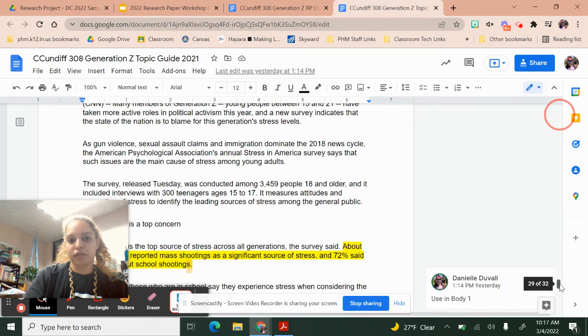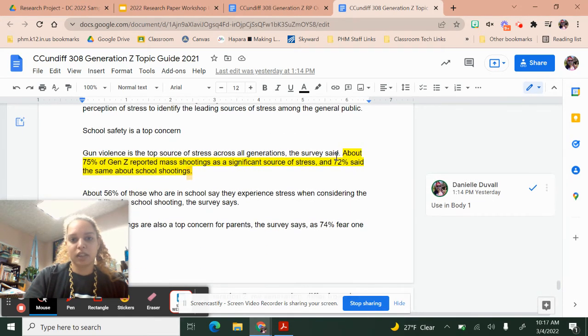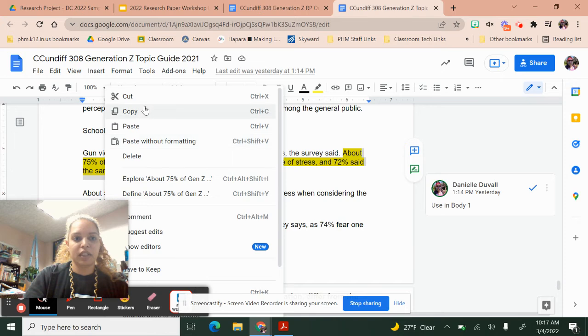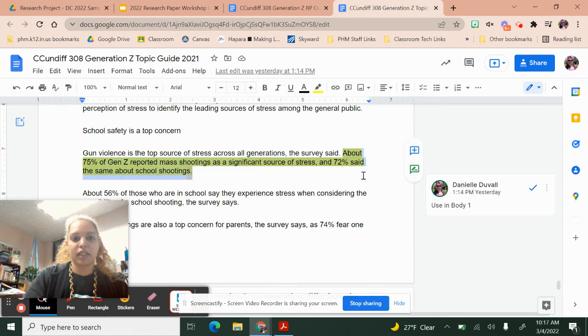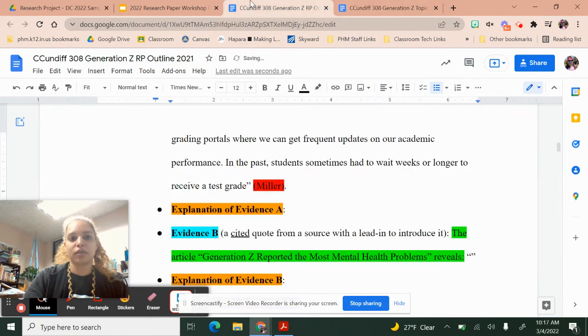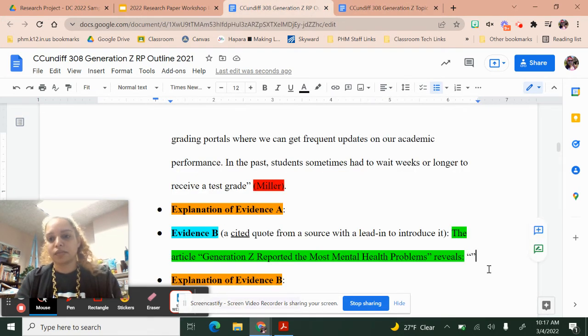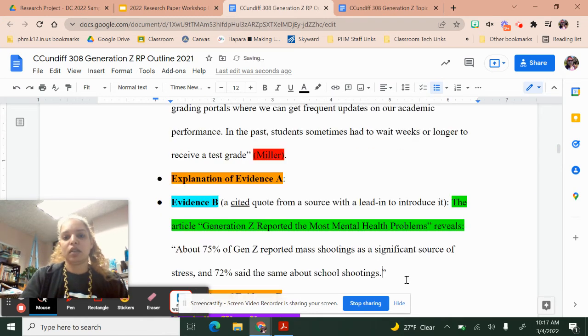I made a little note of what page number it was on, so it was easy to find it again. So about 75% of Gen Z reported mass shootings as a significant source of stress, and 72% said the same about school shootings. So it's like an overwhelming majority are afraid of school shootings.